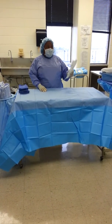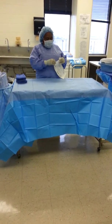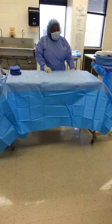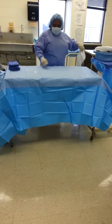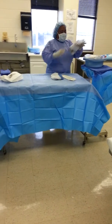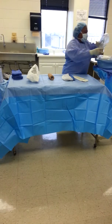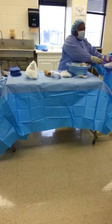This is a trash bag. You may see some people hang it on, do this. Ms. Palmer doesn't do this. And then they put trash in it. But suppose I drop a blade in here. That means I'm going below tabletop, right? To get this. So that's why when I get my trash, I put up my bag on the table and I put all my trash in it. And then I discard. This is my suction. It goes on my first mail. My light condoms for my light.